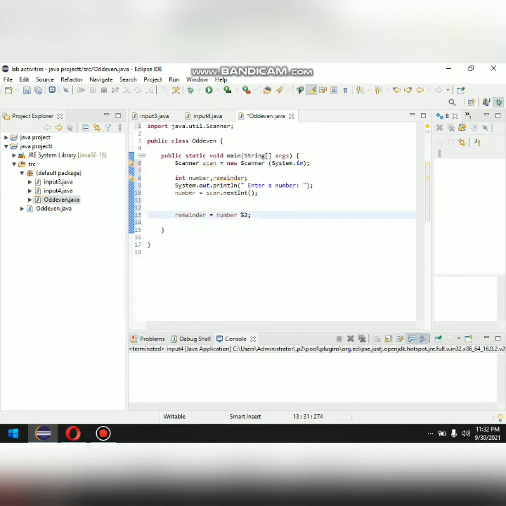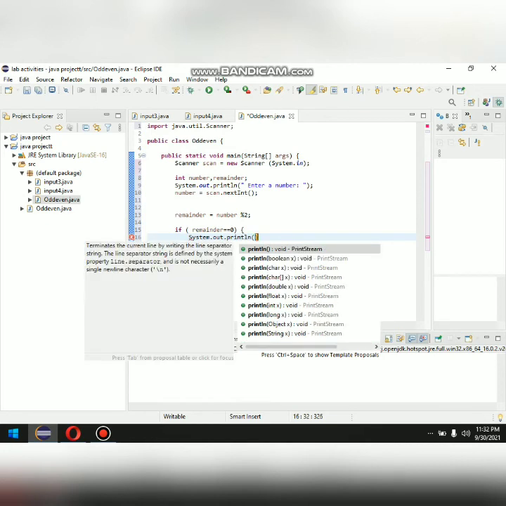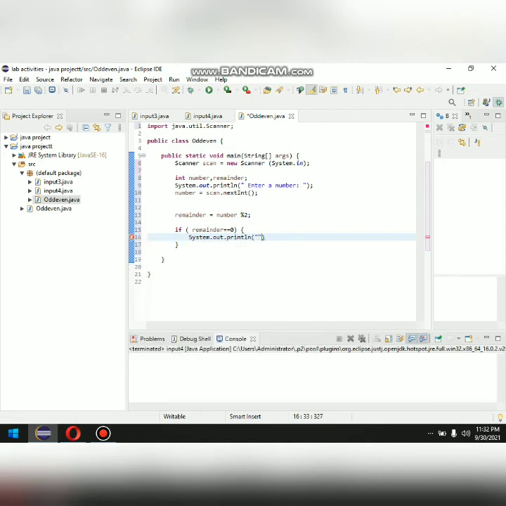So we will write: if remainder is equal to 0, then it means that the number entered by the user is an even number. So we will display a print statement, System.out.println, and I'm going to print some text: result, the number is even.